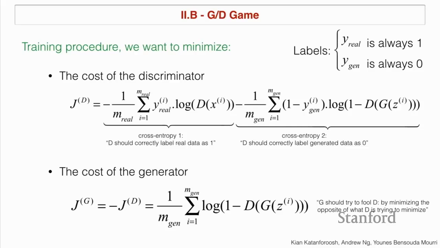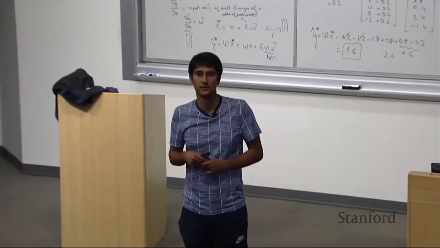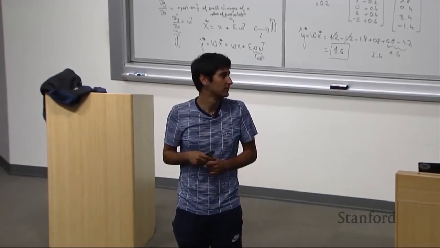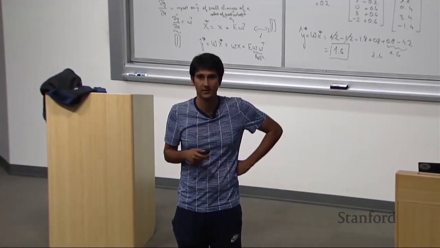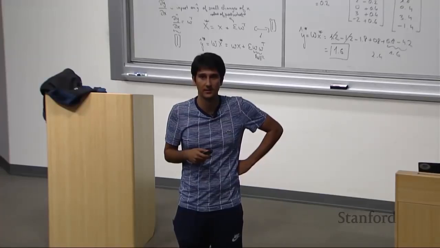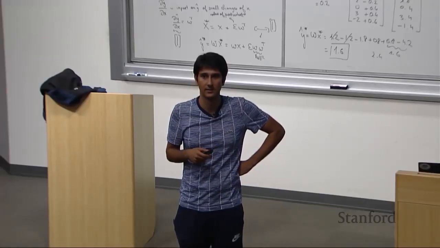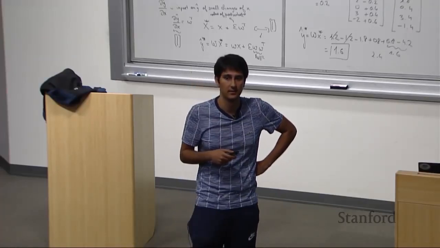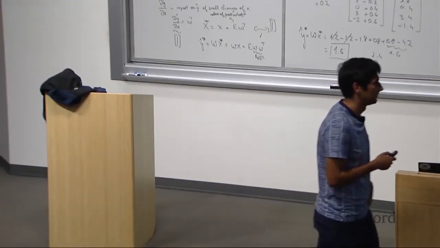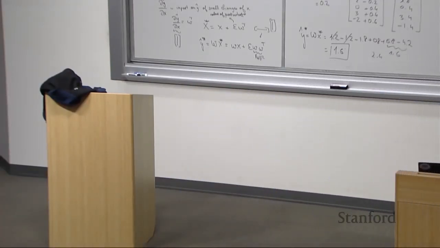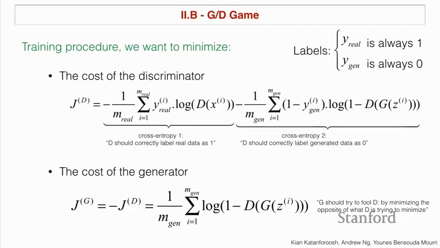Okay? Yeah, one question. Just a little bit of a side question. If you're implementing this, I can kind of see how you would implement it for D. But how would you implement it for G? Has there been a module developed to train this? Because it's not immediately obvious how you do this.